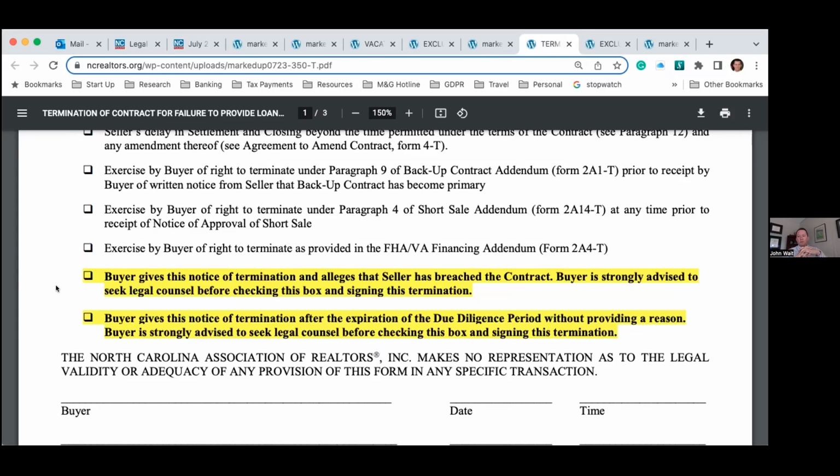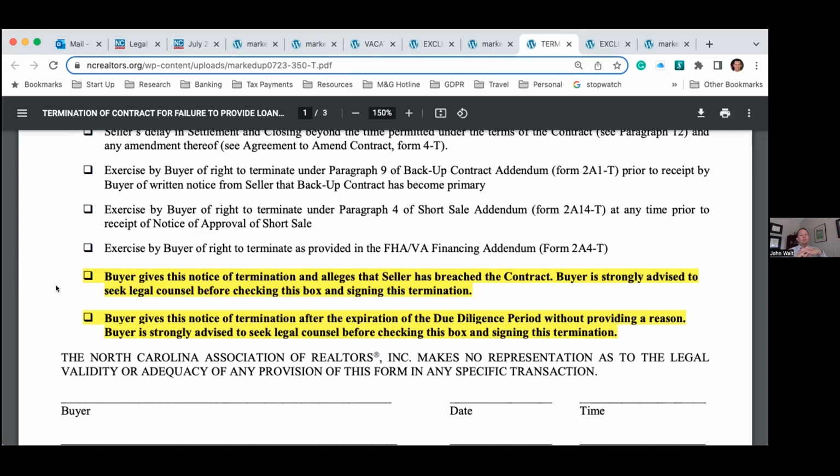So no more of this sending Form 390 with the client's signature at the bottom and the listing agent going back and forth with you, trying to negotiate the terms of a termination when it's clear that the parties don't want to go forward in the transaction, et cetera. It is a very, very common problem. And there's nobody that benefits with the termination of the contract being a gray area. It's full of pitfalls for agents and quite frankly, for the parties too.